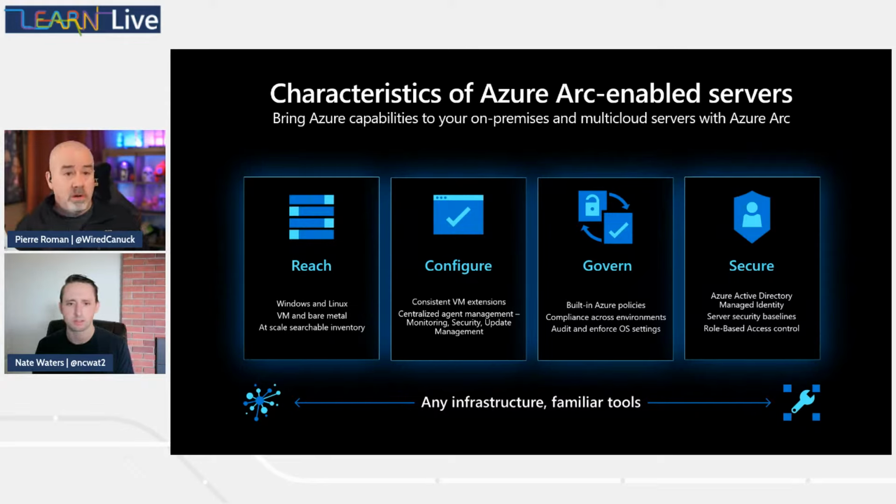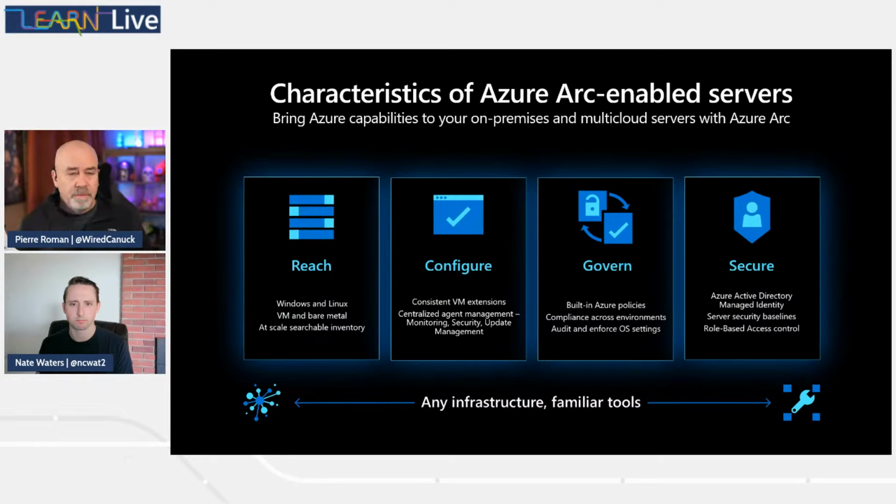We mentioned the governance part. So built-in Azure policies or custom policies, you decide. There are a number of built-in ones, but if you want to build your own, you can, and then apply them to your entire data center. And when I say data center, I mean your entire environment, whether it's the cloud part or the on-prem part. It applies to all equally.